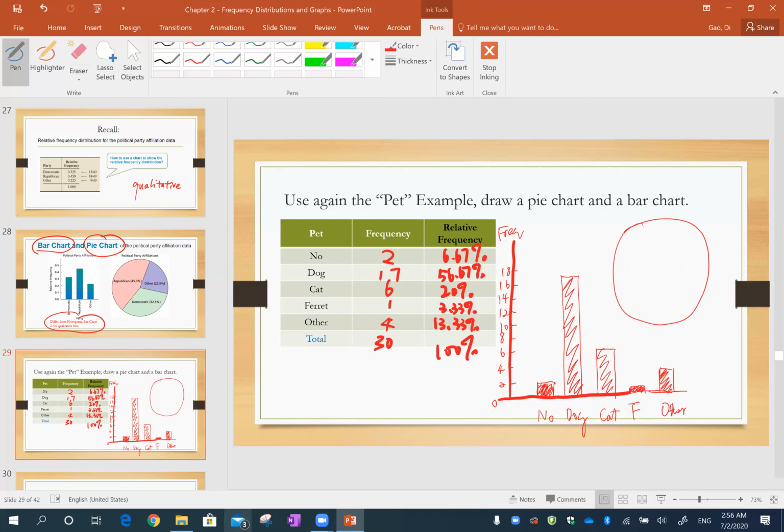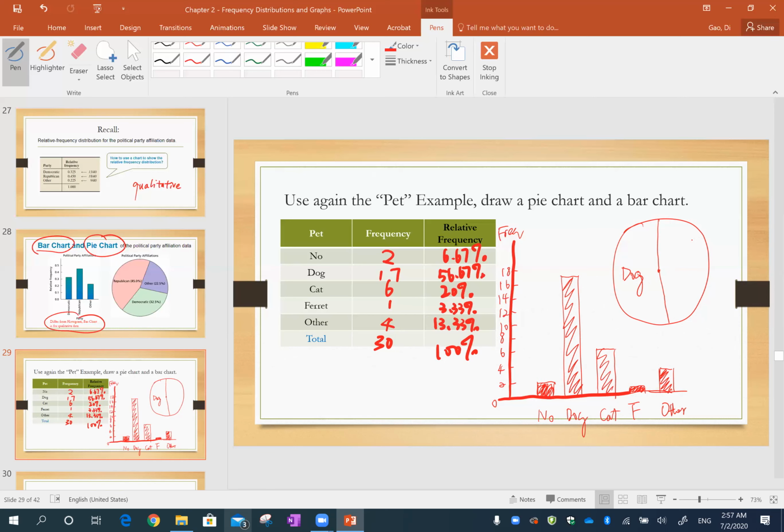So a circle, and then if we draw half, that's 50%. But for dog, it's a little over that. So this area is for dog, 56%. And then the next biggest one is 20%, about 1/5 of the entire one.